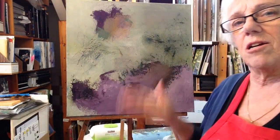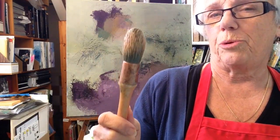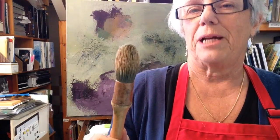My canvas here was just covered with leftover paint off the palette, and I'm going to give you a quick look at what you can do to make use of that canvas. This is what I call a scrub brush. We will put a bit of mineral spirits on here, or you can put on a Liquin thinner, 25% of that, with 3/4 or 75% of your pigment. I'm going to use burnt sienna and just slightly scrub the canvas.